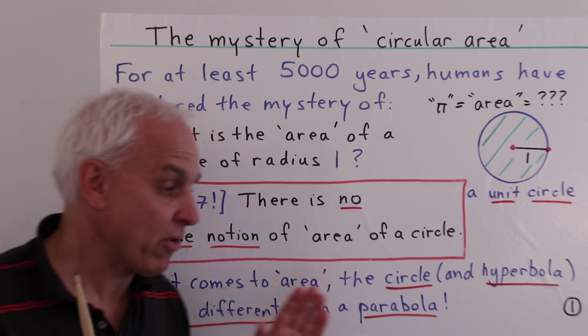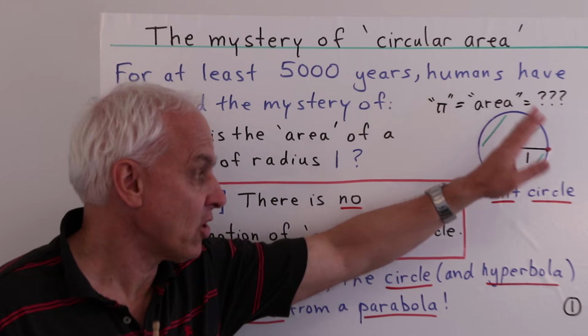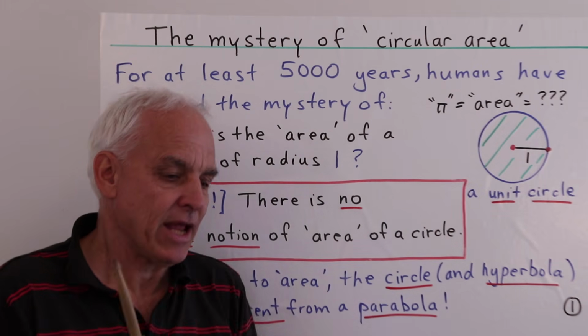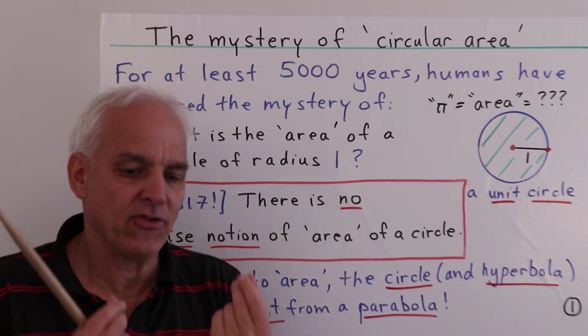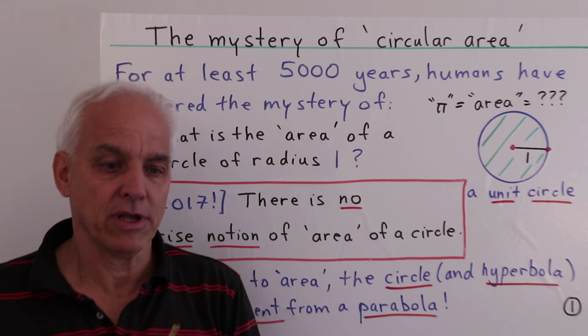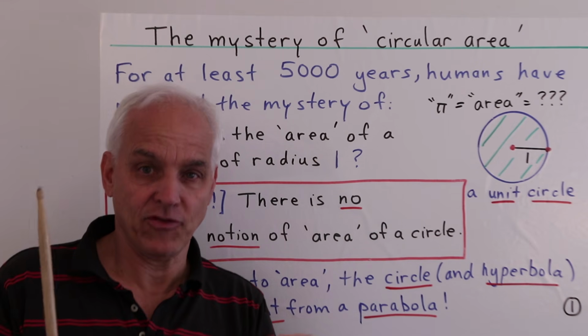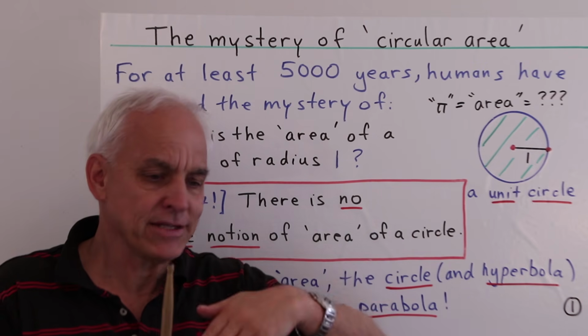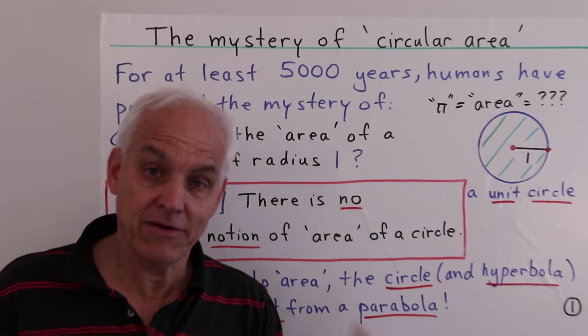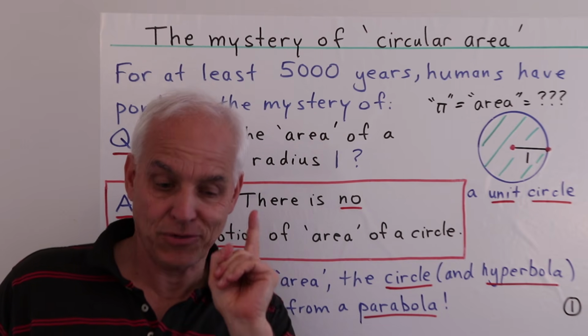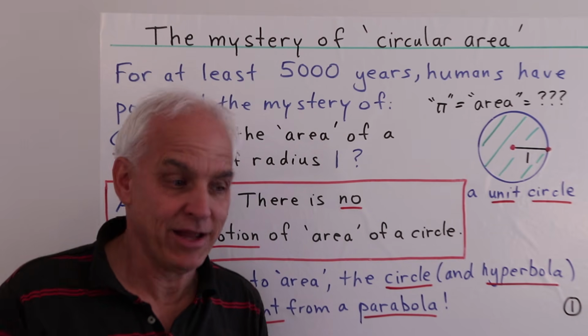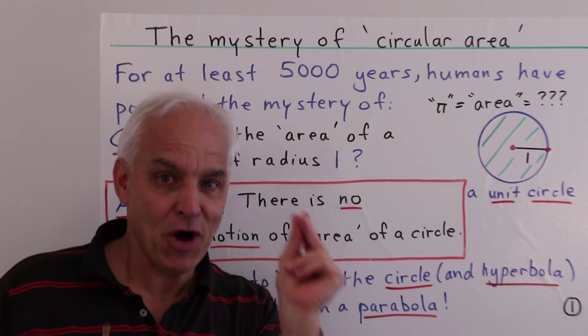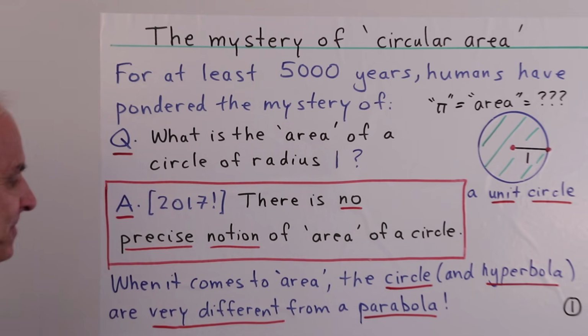Approximately, yes, no problem. Approximately, we can talk about an approximate area. But as for defining a precise area, I claim that that is not only difficult, it's actually impossible. It's something that will forever elude us. It's a goal that we can never attain. Even the definition. This is the crucial thing. It's not the computation, it's the definition of what this concept is.